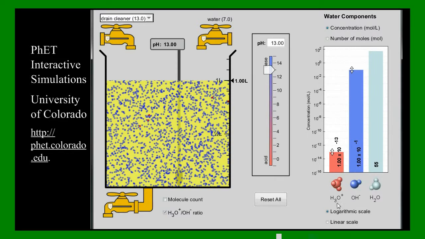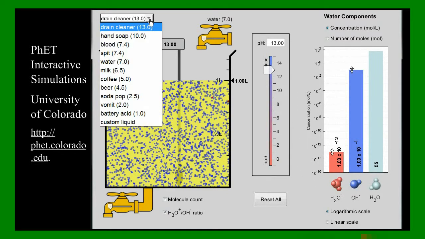the number of hydrogen ions, which is illustrated in this graph and in this image right over here. You see the blue dots are represented as hydroxide ions. There's lots of them, and there's very, very few hydrogen ions in this solution. That's because a base has a higher concentration, or more hydroxide ions, than it does hydrogen ions. And it's that way for every base.